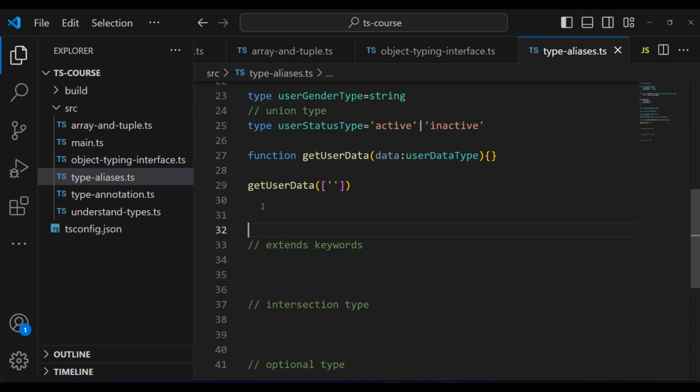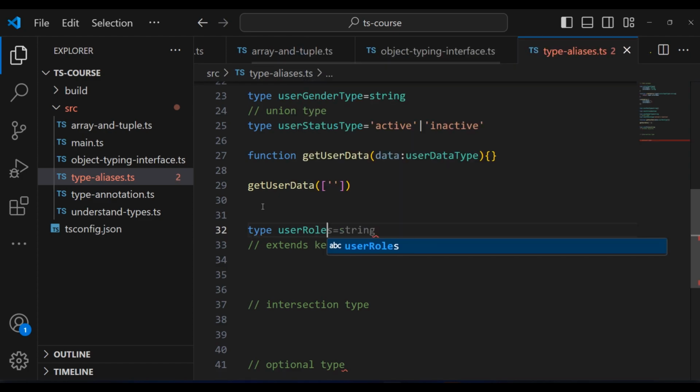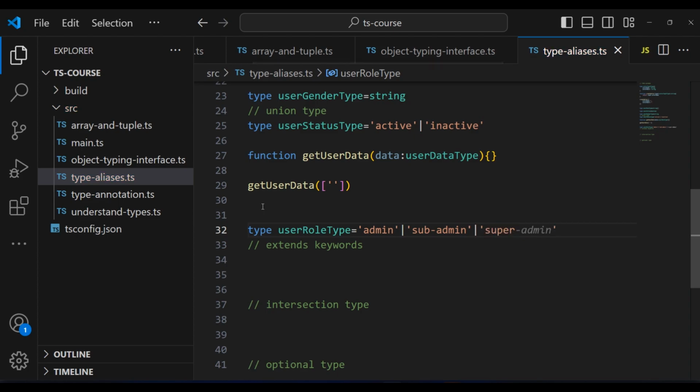Let's say right here we are going to create type UserRoleType, and UserRoleType is going to be admin, sub admin, and then we are going to have another role, super admin.